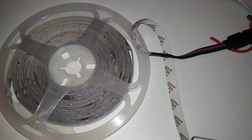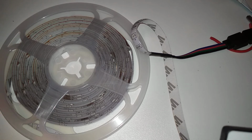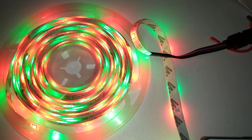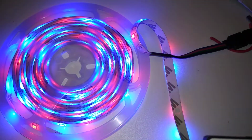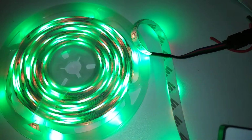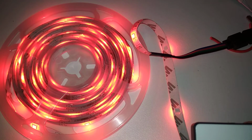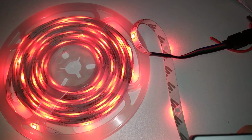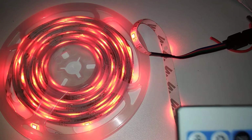So the controller is defective, and I'll show you what it doesn't do. So I turn it on. Yes, it goes into this fade mode. That's okay, it can fade. We know it can fade, but when I put on just one color, like red, and I try to decrease the brightness, it doesn't work. Increasing doesn't work, and decreasing doesn't work.